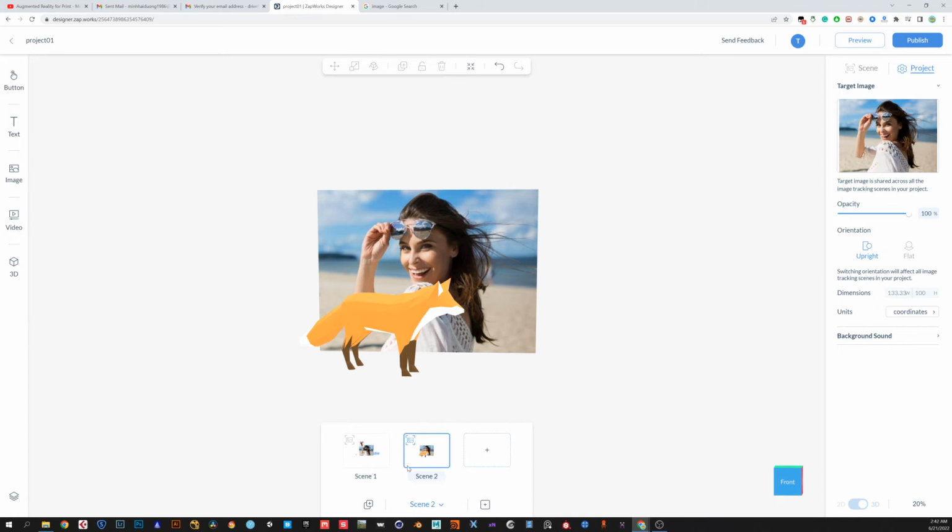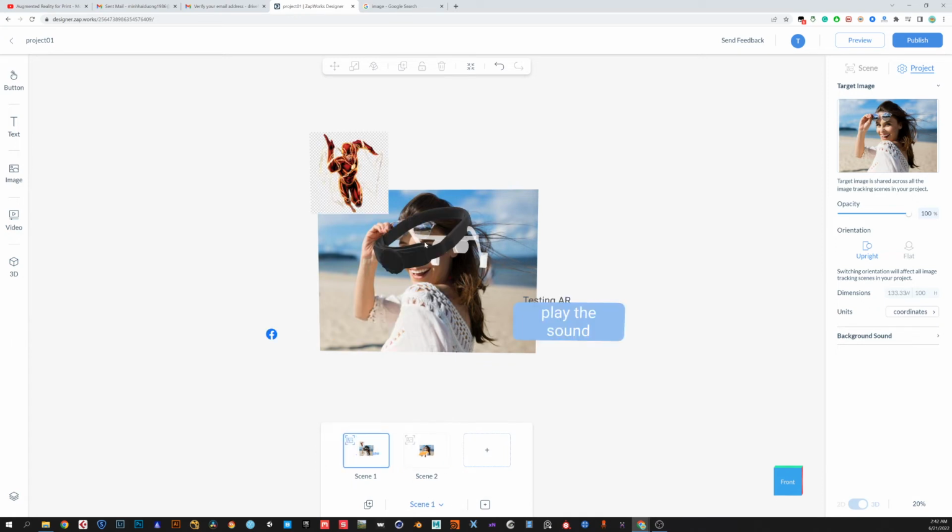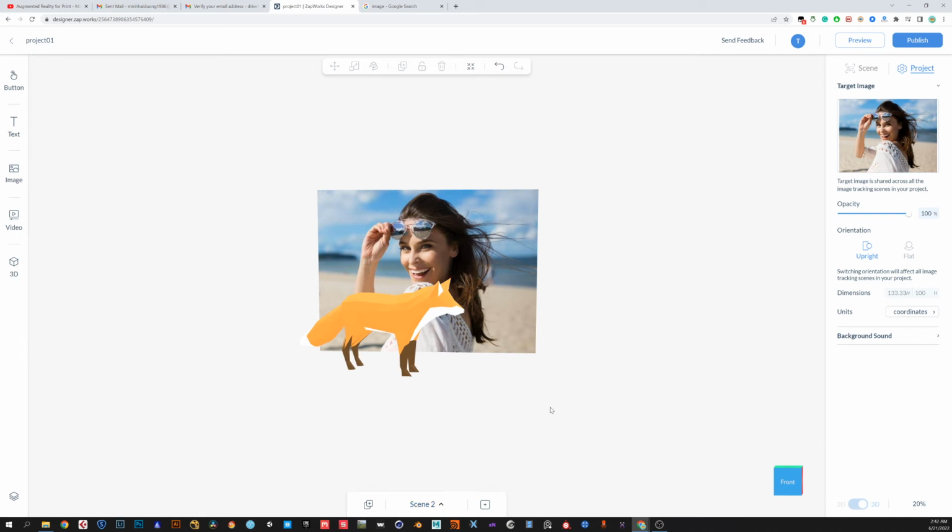So now I see scene number 1 is with the glasses and the buttons, and scene number 2 will be the fox. So now you can see that we can create as many scenes as we want, like in a presentation, in PowerPoint, right? You can create 10, 15 scenes, based on your need. But why do we need to create a lot of scenes like that? Because we can do something like this.